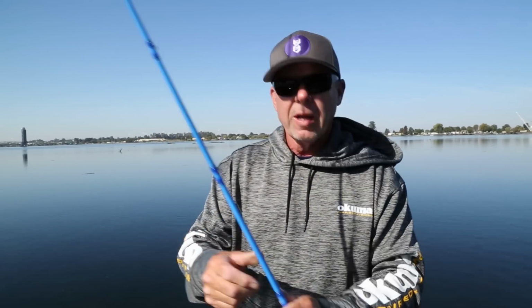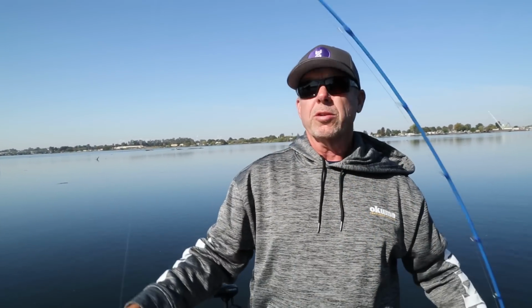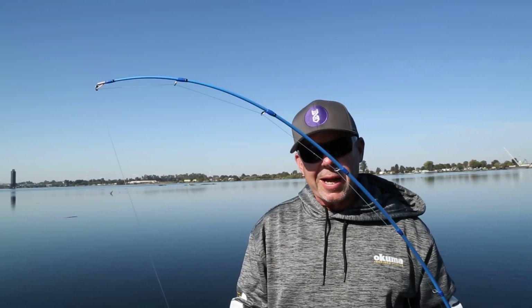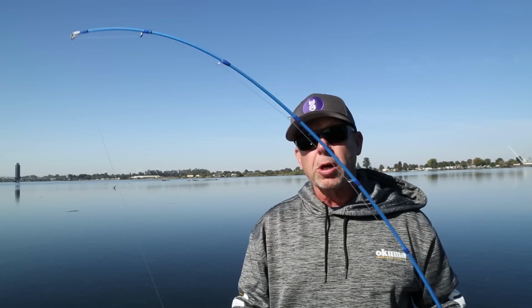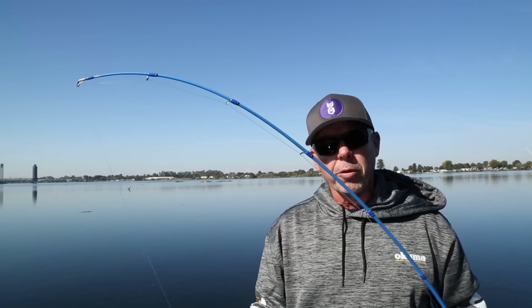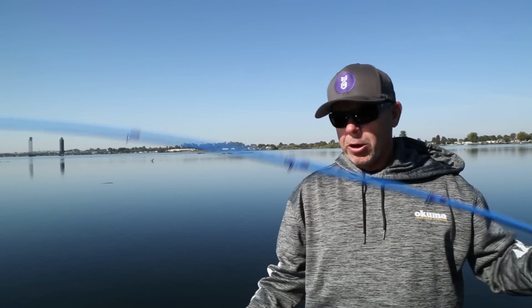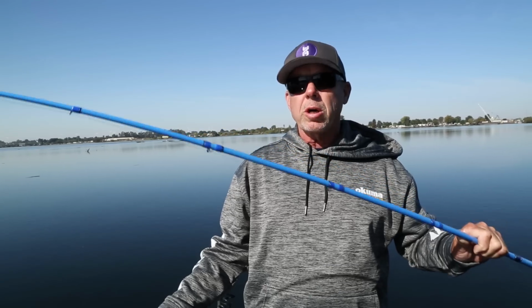So if you look, this rod has a pretty good tip on it. So enough tip that you can cast accurately, and enough tip so you can play a fish and it won't pull the treble hooks out of it. And it has enough backbone that if you're in the stuff, in the heavy cover, you have enough backbone to get that fish hooked and get them out.